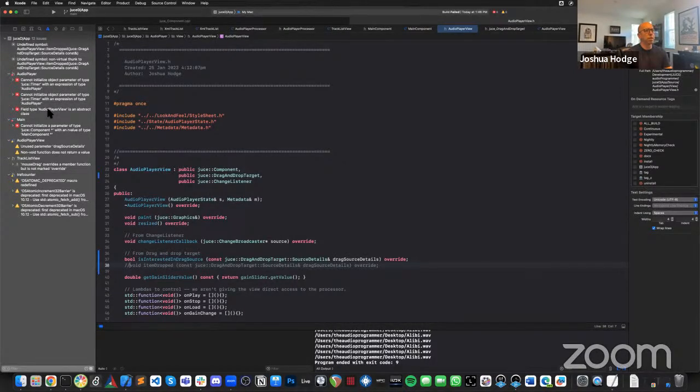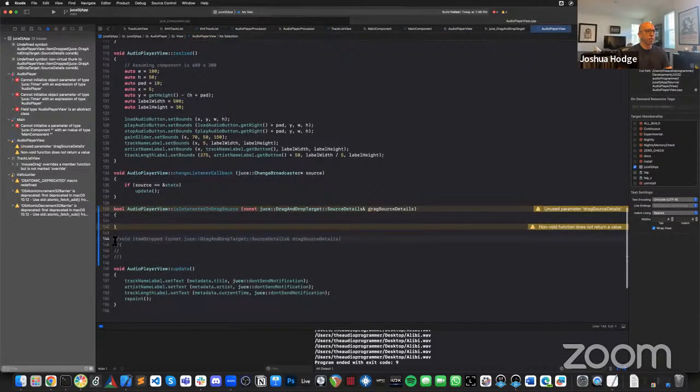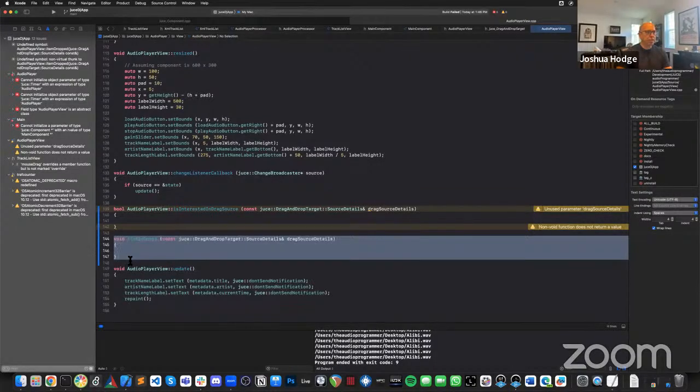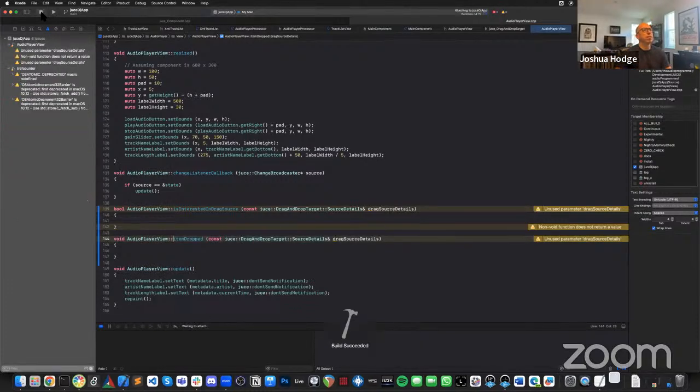Yeah, audio player view is an abstract class. Ah, thank you, Martin. Yes, of course. Forgot to put the class in there. Audio player view. Okay. All right, here we go.